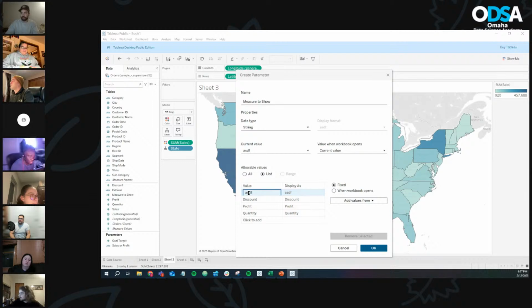So a good rule of thumb, and what I always try to do, especially when I'm building something like this, is if I type it exactly like it's listed in my measures, then I just have to type the same thing twice. If it equals sales with a capital S, return sales with a capital S. You can change how they're displayed. So maybe my measure name, right? I pretend I didn't already make this measure to show, pretend that just came with the data set as a column. I can call it measure to show. That might be really confusing for my end user. What the heck does measure to show mean? Well, that's actually, again, this is a made up example, profit margin. So I can display it however I want to my end users, but the value is what matters here. And again, for the value, I always try to type them exactly like they're listed in my measures.